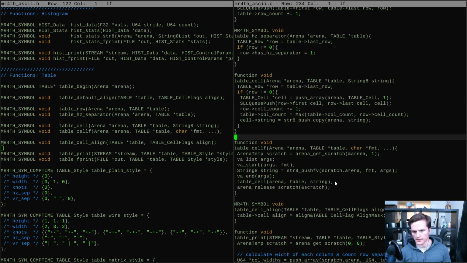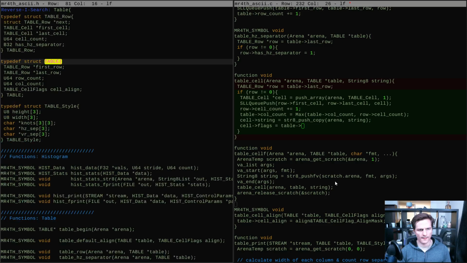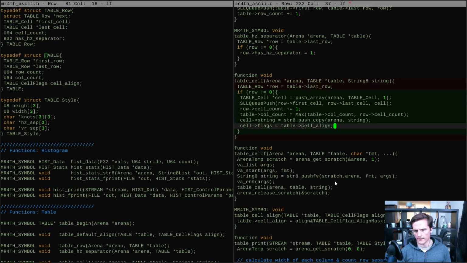When we create a new cell, we'll set the flags equal to the table cell align field.